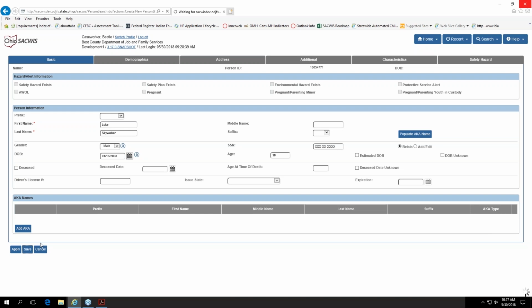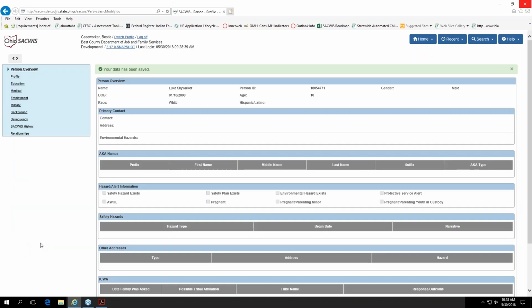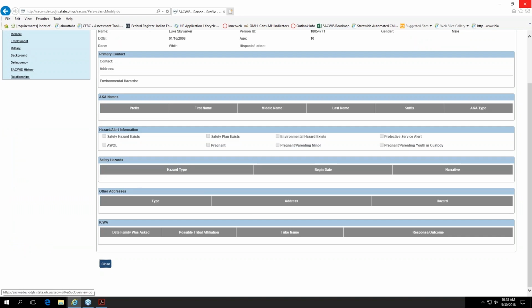If I have the security to do screening decision, I will also do that. If not, then this will be on the workload for the decision maker to do the next step. I can go ahead and screen this in because we want to create our case. It's just the same process that we always do for our intakes.